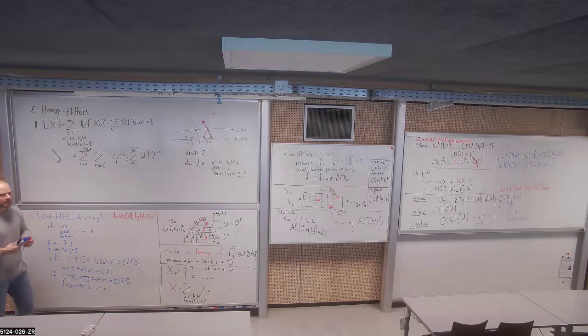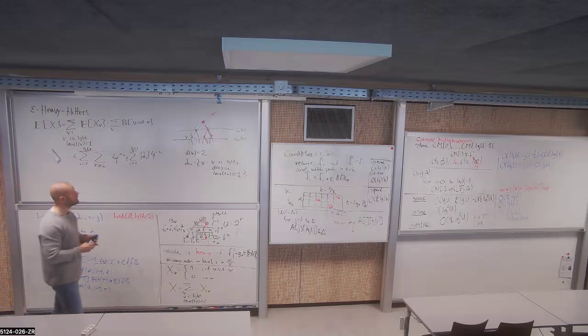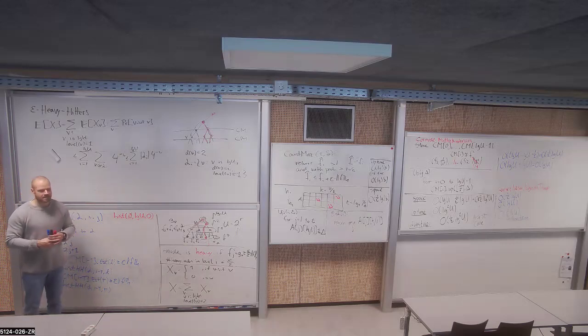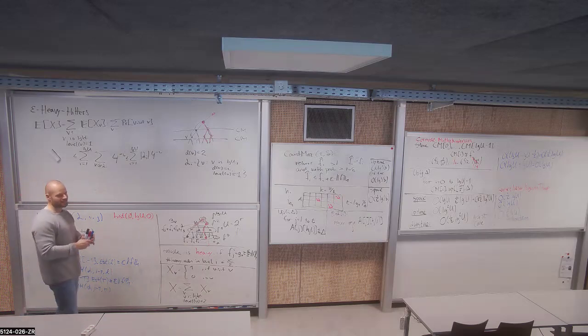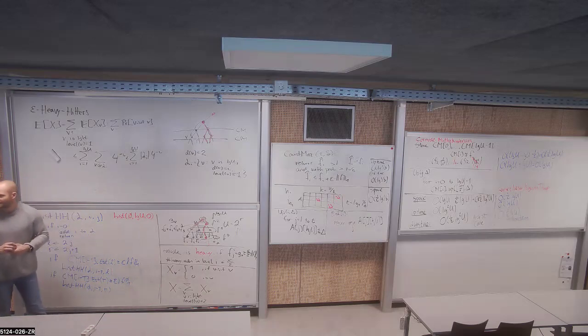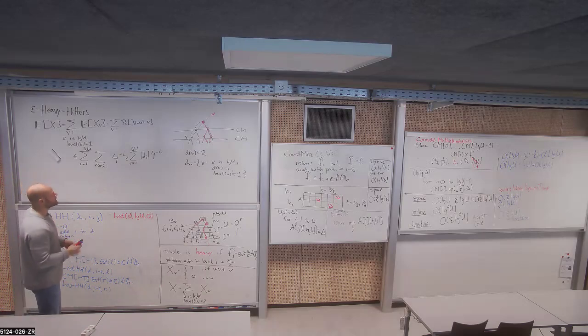What can I say something about the level? If my light depth is i, and I'm in level 1, what level is my nearest heavy ancestor sitting in? Level i plus 1, yes. It has to be i levels above, so my nearest heavy ancestor is in level i plus 1.